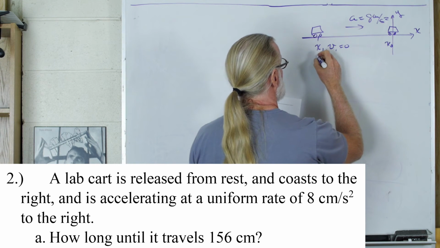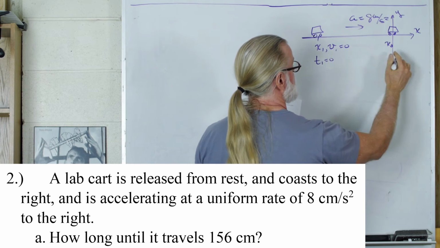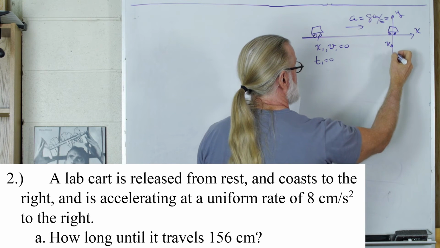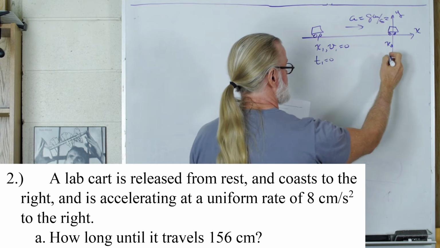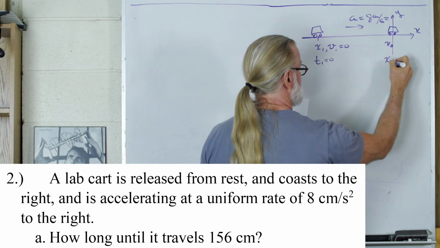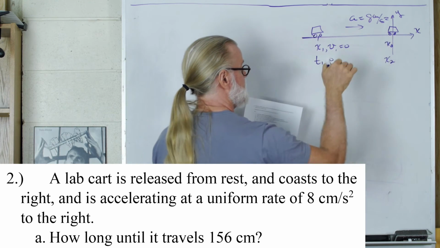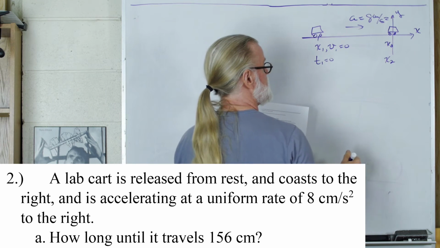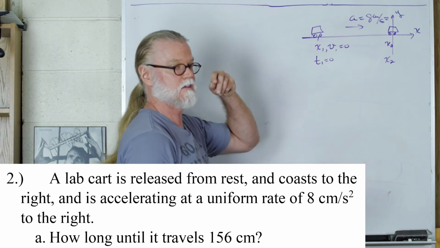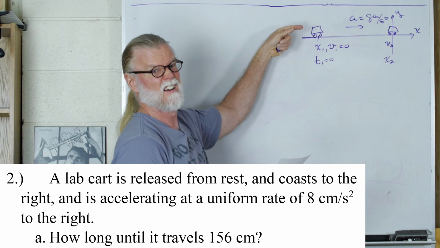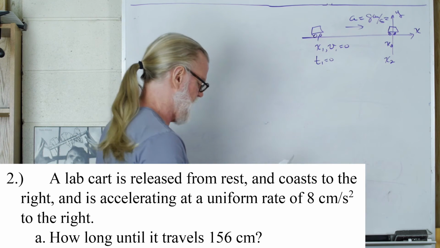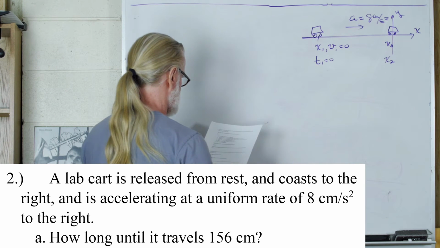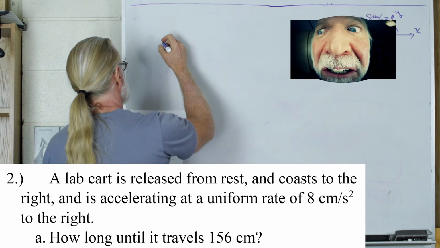I'm going to call t1 equal to 0. And then how long till, well, this is, I'll call this x2. It's going to be going this way. All right. So we're going to use the same video, only we're just going to start it later. And then it's going to roll to the end. All right, let's see what happens. How long until it travels 156 centimeters? Let's see what we got. Pause the video now.